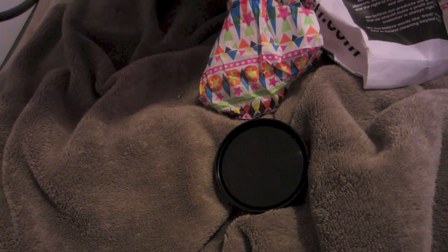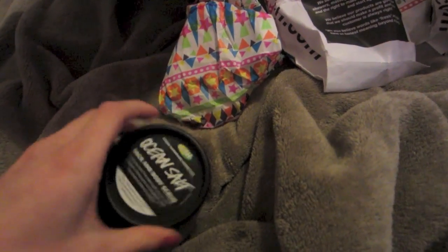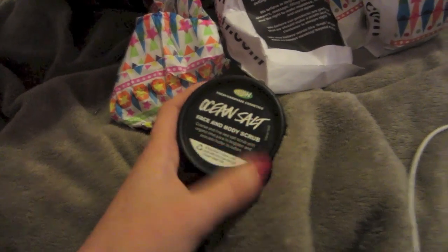Everything that I got, I'm obsessed with how it smells. I really like it. It's a really clean scent, and I'm just so excited to use all this stuff because I've never really shopped at Lush like this before. The only things that I've ever tried were the Comforter Bubble Bar and the Pop in the Bath Bubble Bar. Those are the only two things I've ever used, so I was really excited to be finding all of this really good stuff to try out.